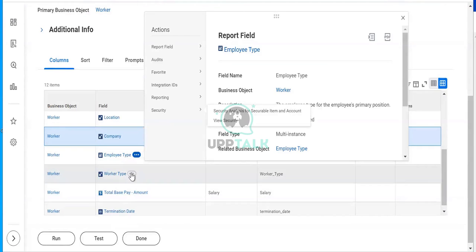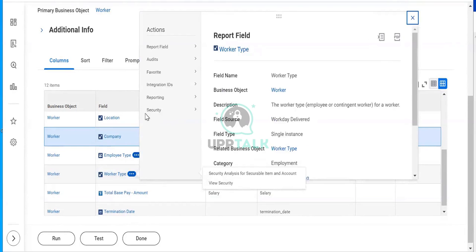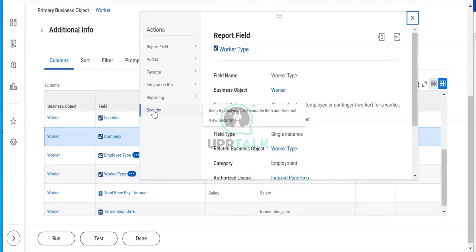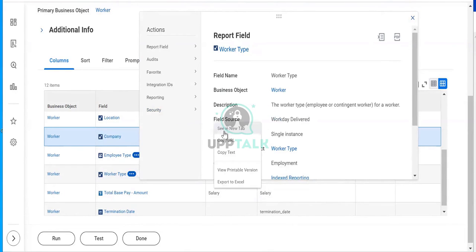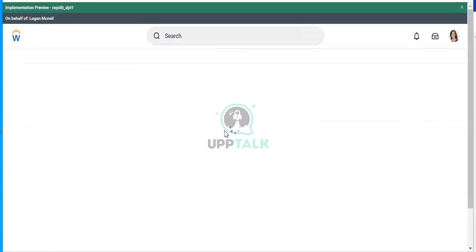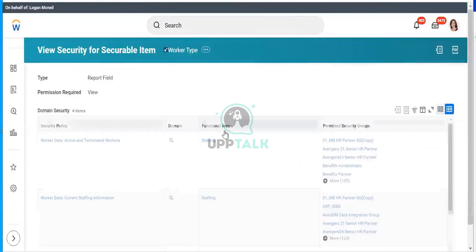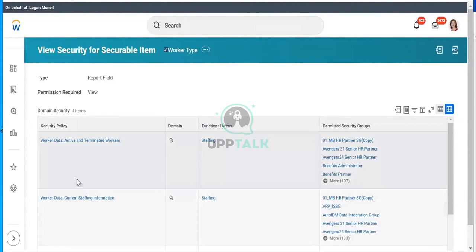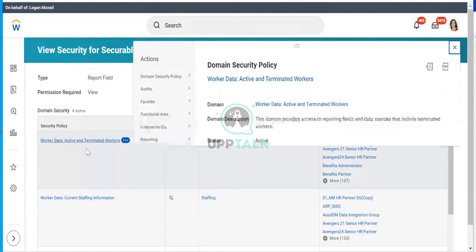Then we have worker type. Is worker type active and terminated? We did not add this. I'm going to add this one.